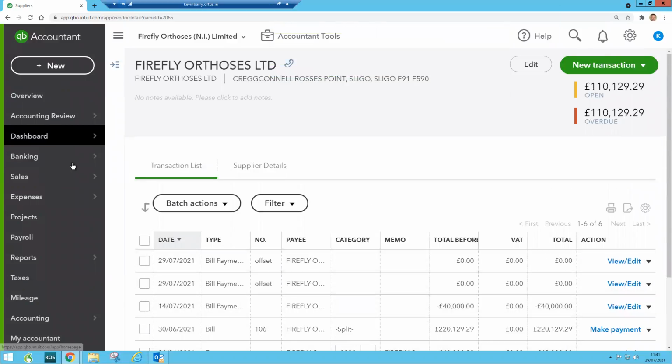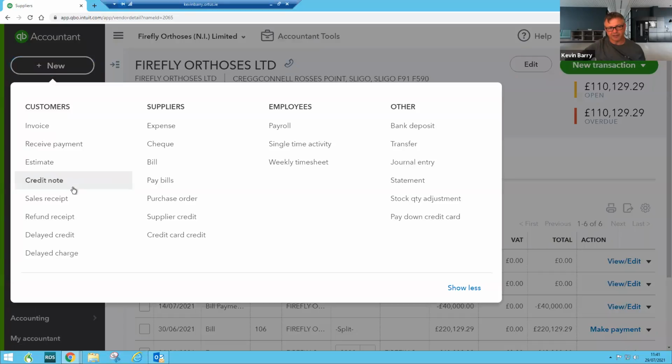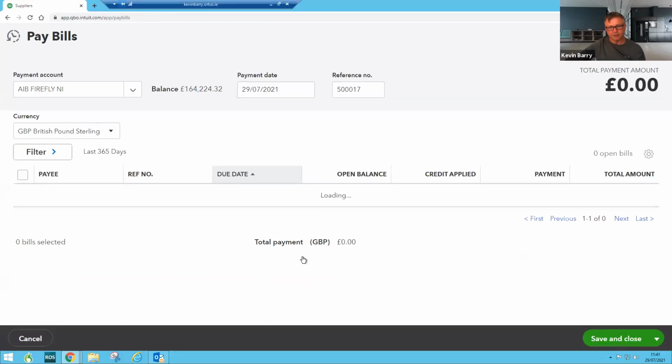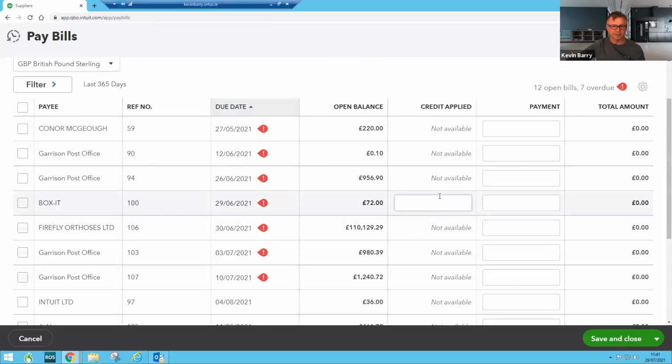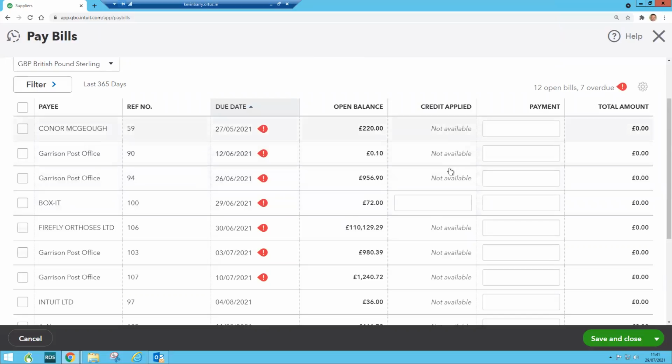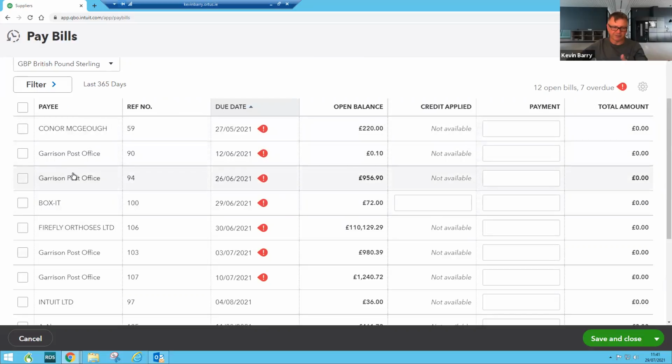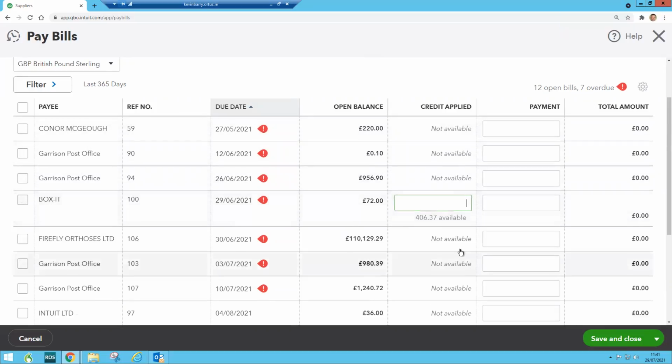That might be the easier way, and I'll show you why. I'll just go back there again. Plus pay bills. When you look down through it, anything that has a box, see here, not available. It means there's no money paid against any of these. That's not put against some bill. But this guy here, box it. If I click here, there's 406 for payment. There's a credit. That's another one I had to ask you. There's a credit on that account because they ended up sending us less boxes or whatever.